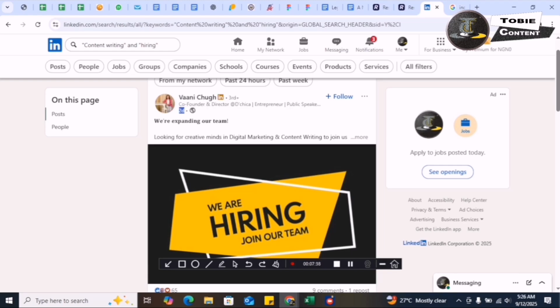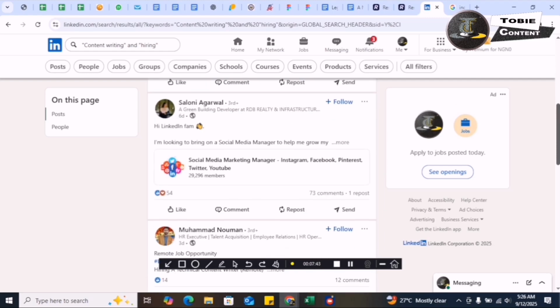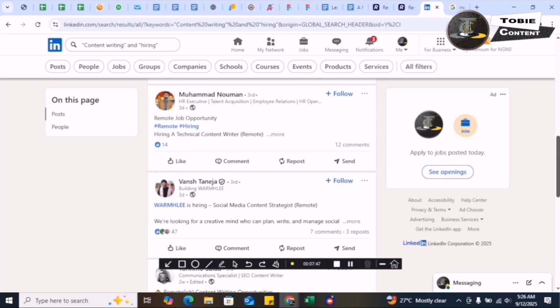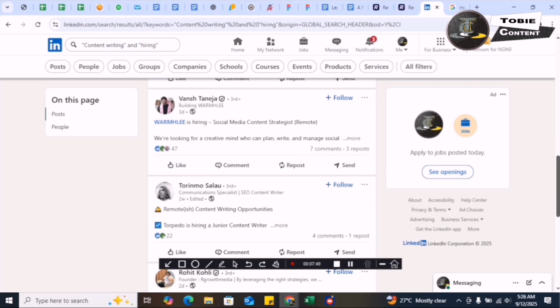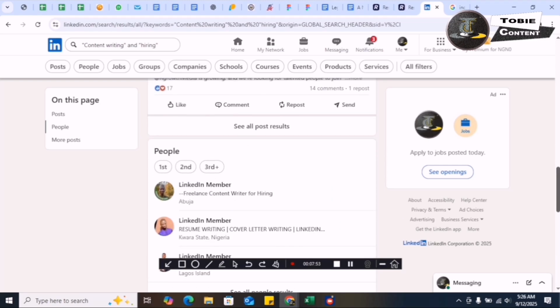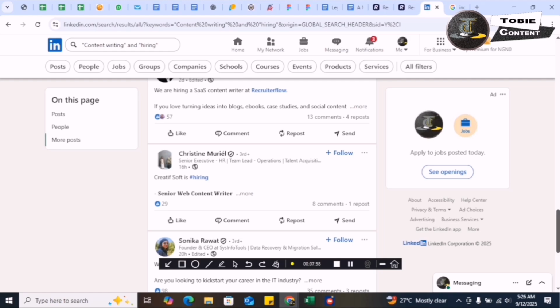But this job is 2 days ago, right? So we can have the next one, which is 6 days. The next one 1 day, then 3 days. But basically all this signifies that these jobs are the exact match to the keywords that we input.